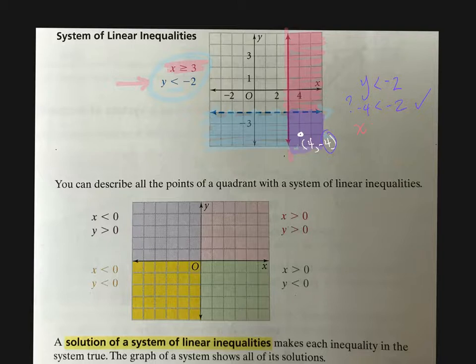Let's look at the x value. My x value is 4. My x equation was x is greater than or equal to 3. I'm going to plug 4 in for my x, and I'm going to get 4 is greater than 3. Is that true? Yes, indeed. So that confirms that this purple area, the area where they both overlap, is indeed my solution. Again, I color-coded my pink, I did my blue, and then I found where they overlapped, and anything in that purple area where the two overlap is going to work for both of these equations. This is a solution.